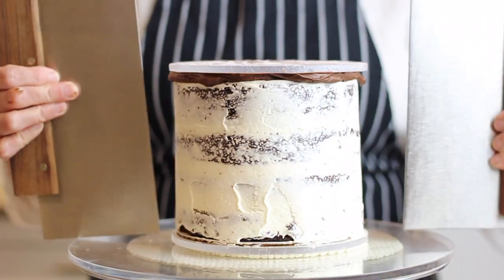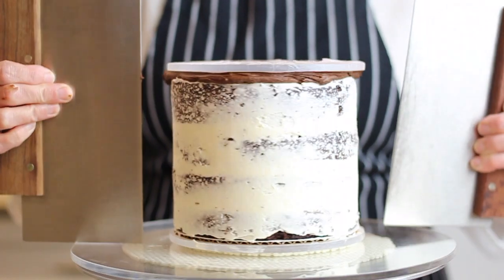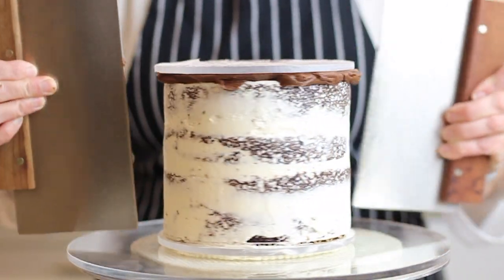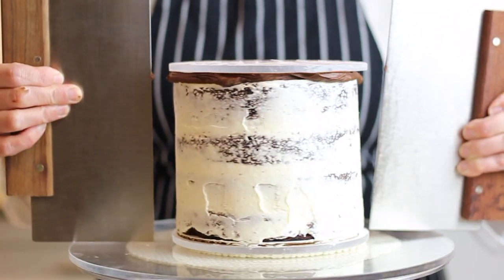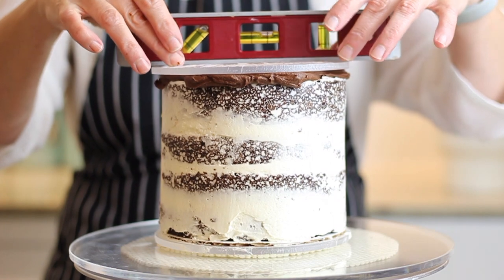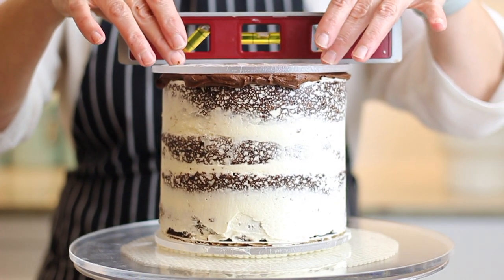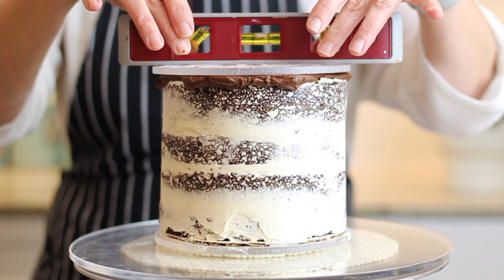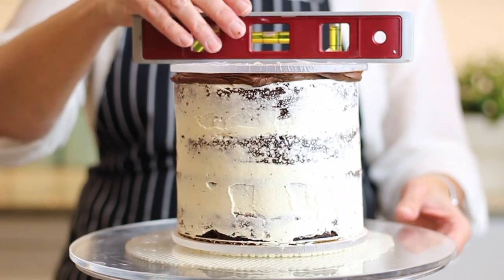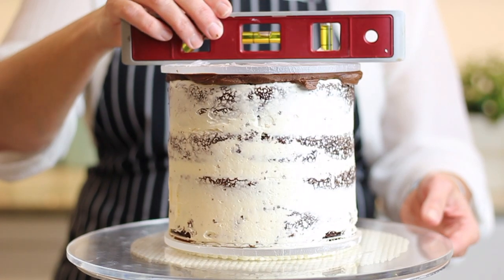Using 2 bench scrapers, push on opposite sides of the acrylic discs to ensure they're lined up with each other. It's important to take your time here or you'll end up with a lopsided cake. Take a small level and place it on the top. This is why I cut away the extra press and seal, as it might interfere with adjusting the cake to level. Give a gentle press where needed to level out the top disc.